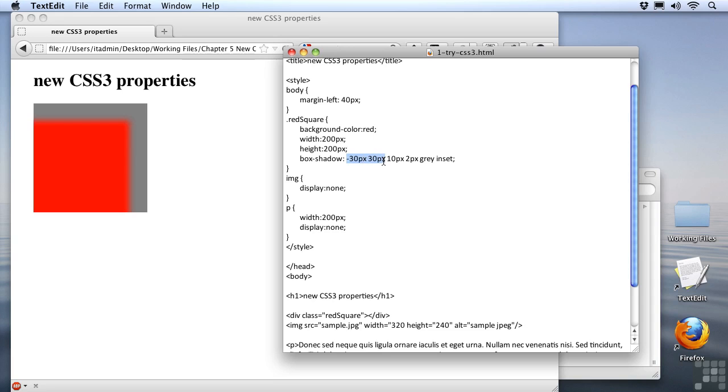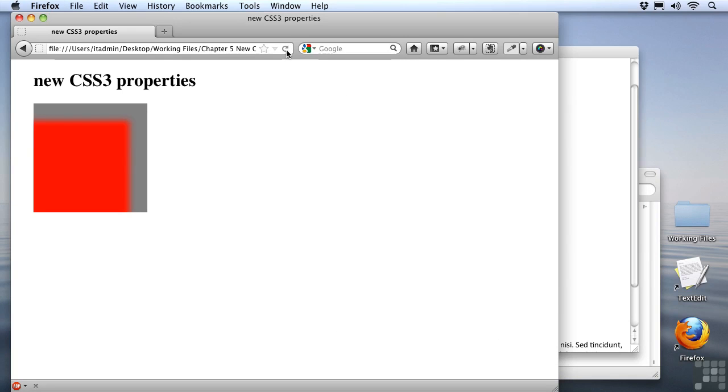First of all, I'll take the horizontal and vertical offset components and make them both 0. Just like any other CSS property, I don't have to specify pixels when I'm specifying a 0 amount. Now I'll leave the blur at 10 pixels, but I'm going to set the spread back to 20 pixels, so once again, our shadow is a little bit bigger than the original object. Let's save those changes, and we'll go back out and see how it looks.